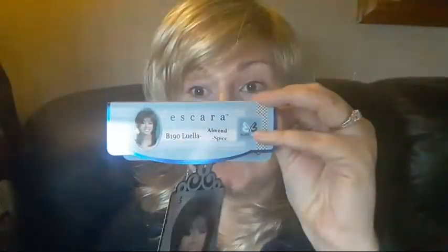I now want everything in Almond Spice. This is what they called it, right? Almond Spice? Yeah, they call it Almond Spice. I would call this like a champagne rooted, but anyhow, doesn't matter. This is cute. You could probably work with this, especially if you wanted to just try a color or a style like this, but you didn't want to commit to a higher end brand or something more expensive. You just wanted to dip your foot in and try a little something different.